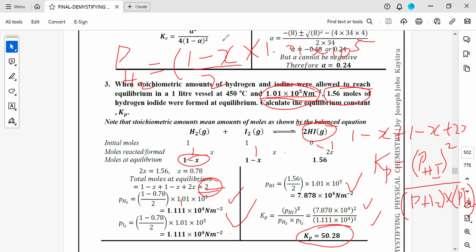50.28. So all those who posted their findings, and even those who haven't posted but you tried out, congratulations and bravo. Ochero, was it a typing error of 58.28, or is that what you actually wrote? Like we said, in Kc, the c is a subscript. Even in Kp, the p is a subscript. Please always take note of that as you're writing your answers. So are we all together at that point?